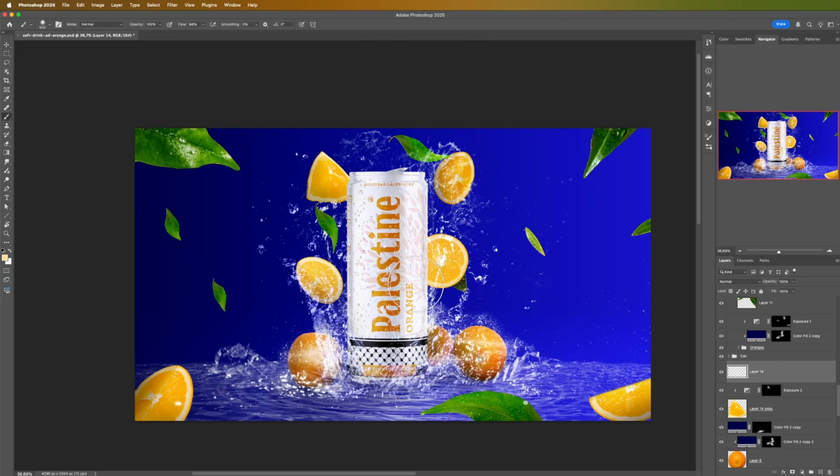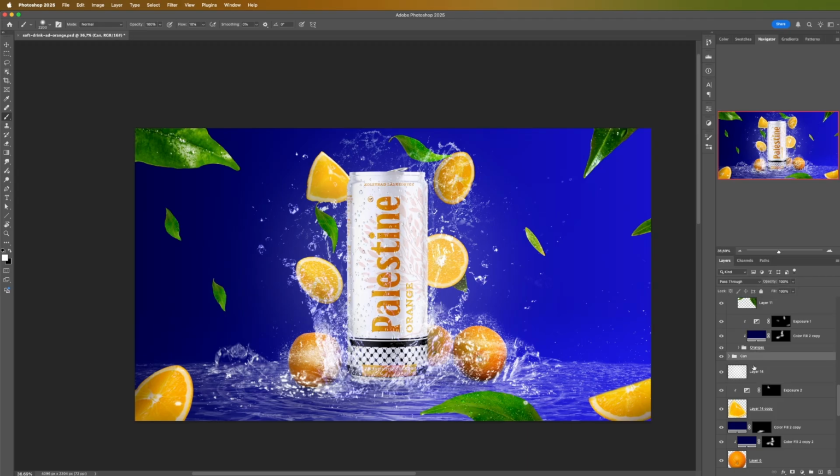Now, to kind of elevate the composition a bit, we can make another layer behind the can and then just tap with the soft round brush on a low flow a few times. And then we have a kind of halo effect around the can. Then you can just lower the opacity a bit. So that looks already great.